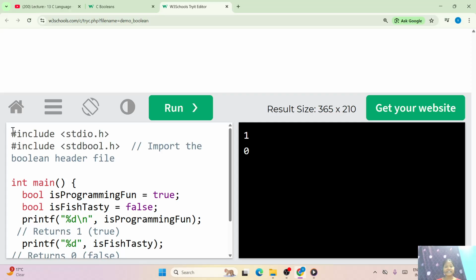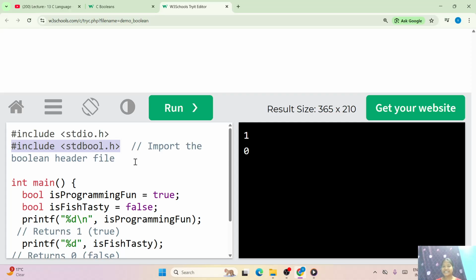It has #include <stdio.h> for input output. This is a standard library we have mentioned there, and as we are using the boolean values, what do we have to do first? We have to import it. Why do we have to import? Because these are not built-in data types. Like integer and char, bool is not a built-in data type.